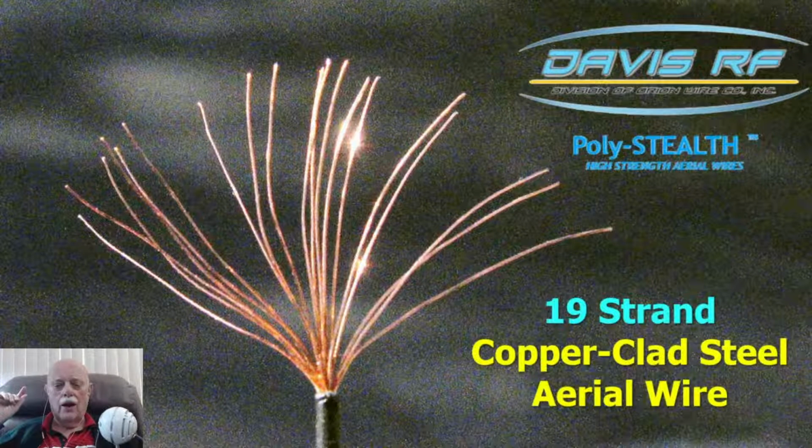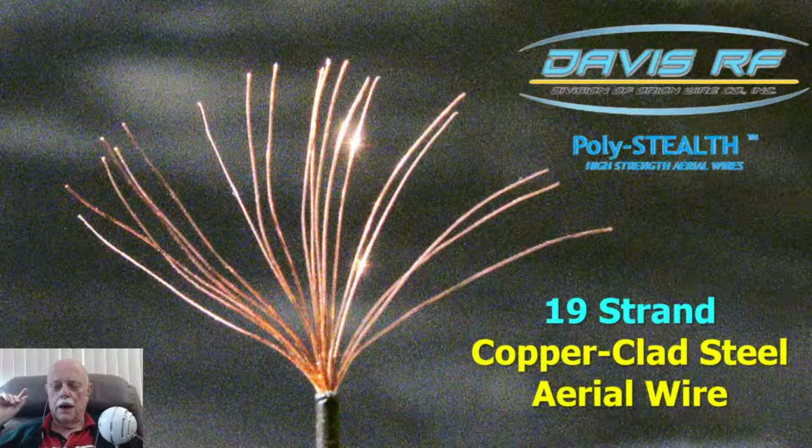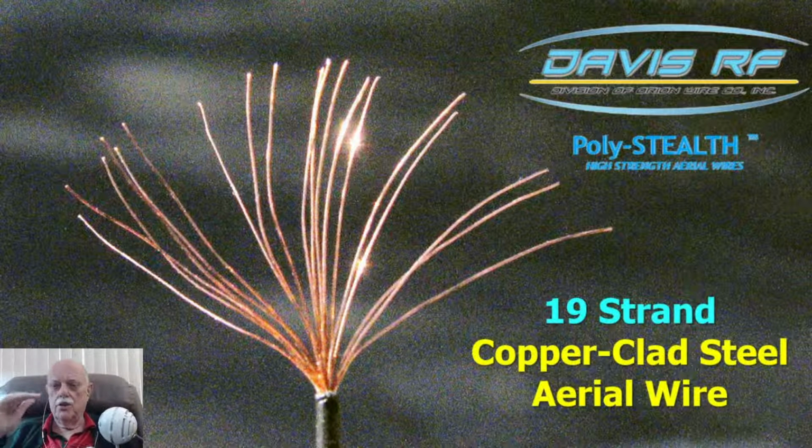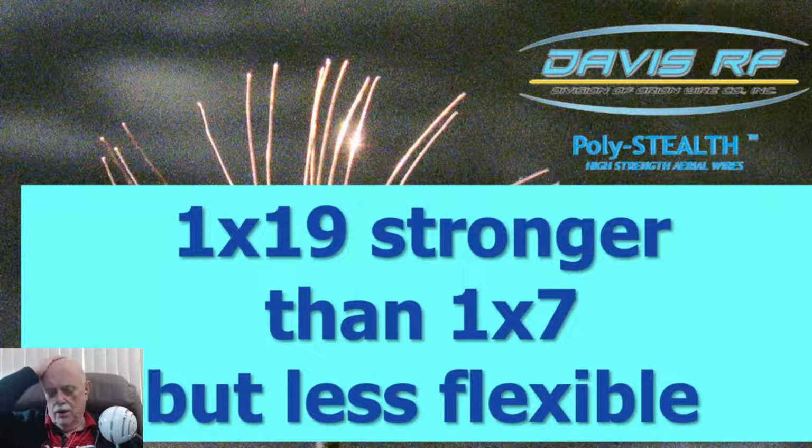Now, if you're going to make yourself a wire antenna, go buy some of this. It's called Davis Polystealth. This is the best wire to make wire antennas with. It's 19 strands. It uses the 19-strand pattern of a wire with a steel wire on the inside plated with copper, and 19 strands of it. So it's very efficient in its ability to conduct current, and it's very strong. Comes in several sizes, 28 gauge at the bottom. I think it comes in 13 gauge and something else. I've had a loop antenna around my house up for 2 years, made out of 28 gauge Polystealth wire with a beautiful polyethylene jacket on it. It hasn't stretched an inch. By the way, 19-strand wire is stronger than 7-strand, but it's less flexible.